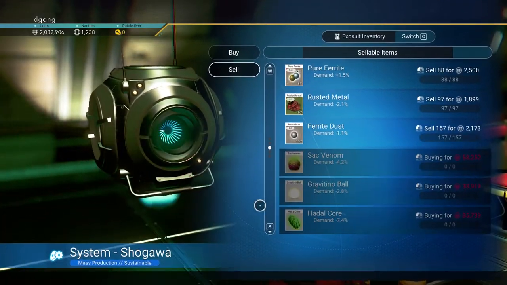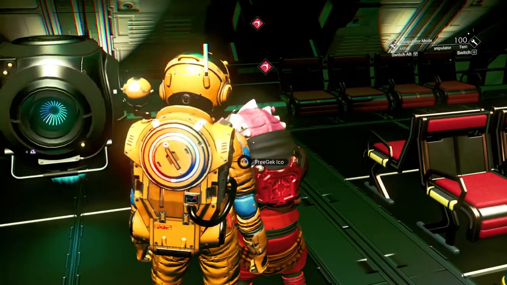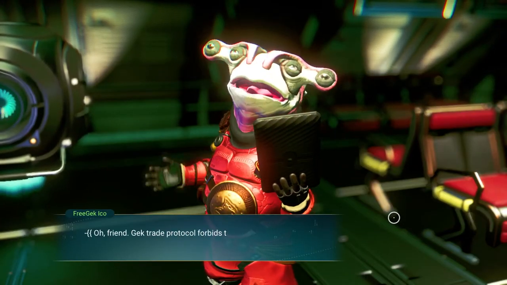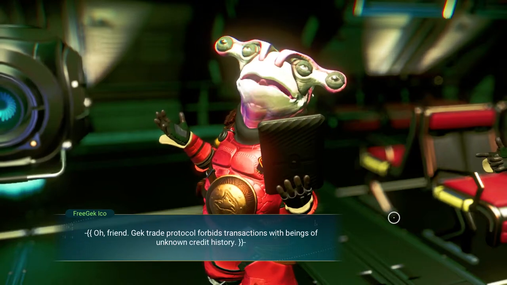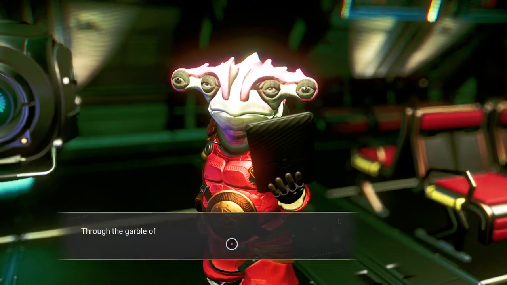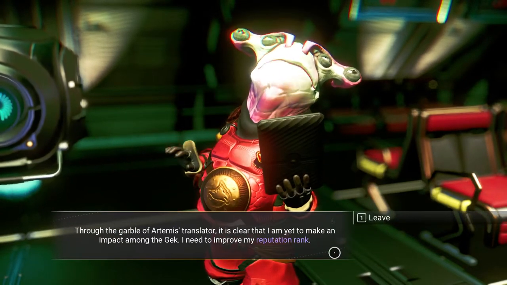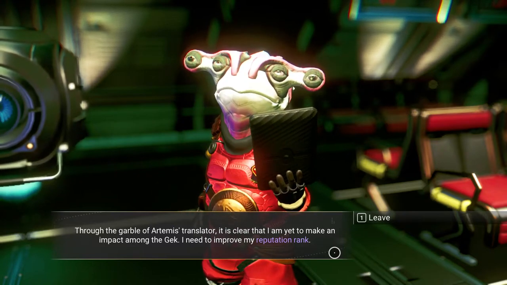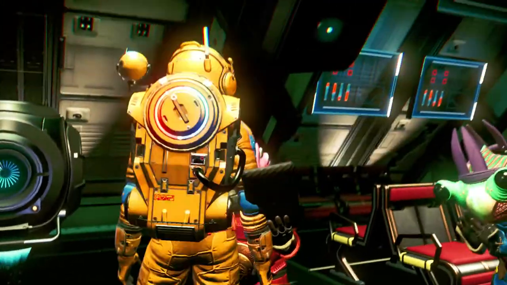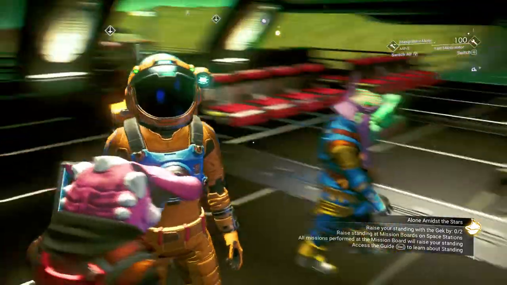Is that guy waving at me? And let's speak to the guy. Oh, friend, trade protocol forbids transactions with beings of unknown credit history. Through the garble of Artemis Translator, it's clear that I am yet to make an impact among the Gek. I need to improve my reputation. Leave. All right, let's see if I can improve at speaking to these people.